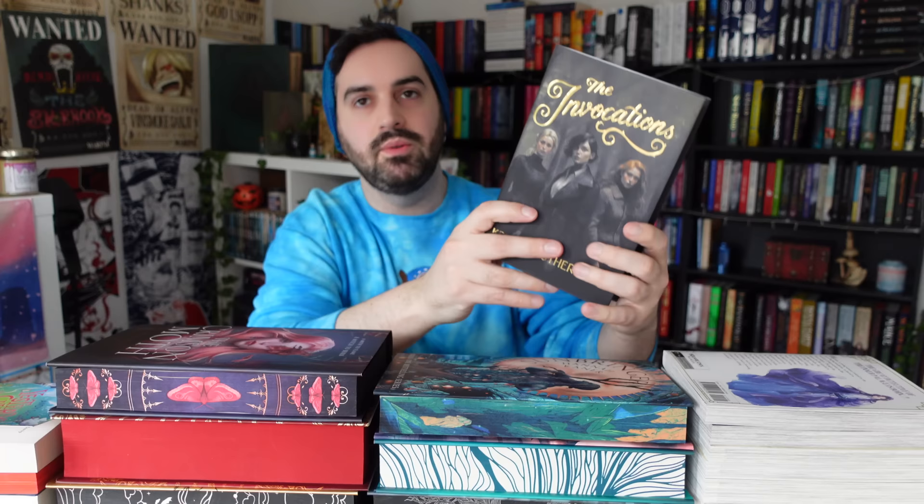First up I have The Infocations by Crystal Sutherland, which was an Evernight subscription box book. I genuinely love the stenciled edges and the dark colors of the cover. It's set in a world where only women know magic, and men seek to eradicate that power. There are five women dead with no trace of DNA or the killer, and I think it's up to a group of women to solve the case. I'm a little underwhelmed by Evernight's choices lately — this feels more horror-adjacent than actual horror.